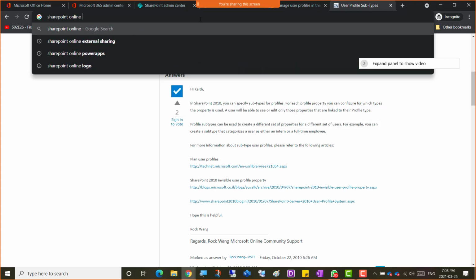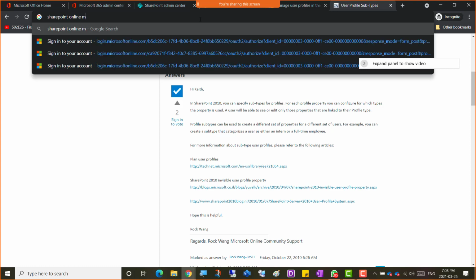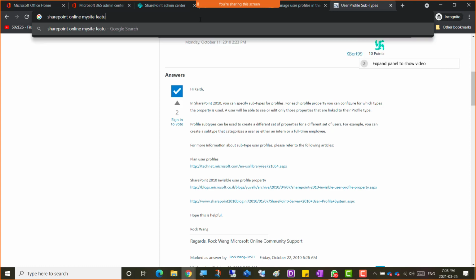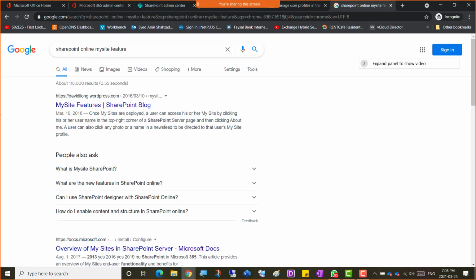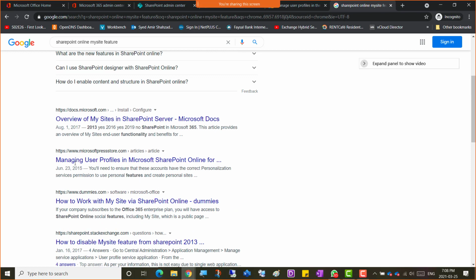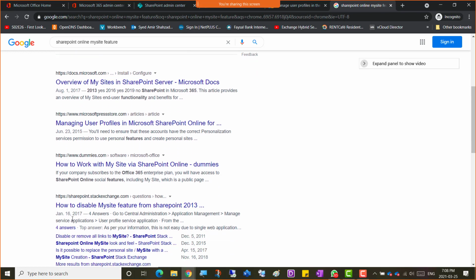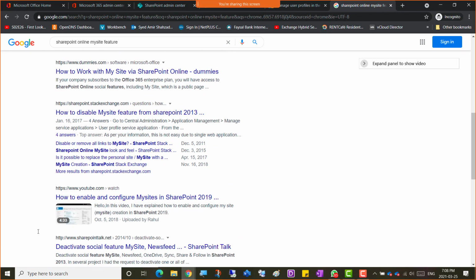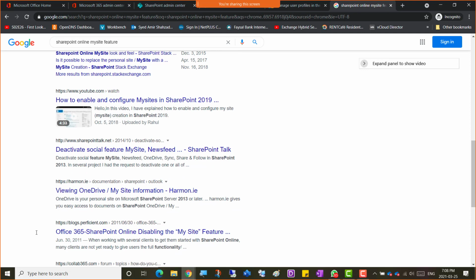SharePoint Online my site feature, and that is a 2016 page. So some of the features, when you search, return very old blogs and pages that talk about older versions of SharePoint only.